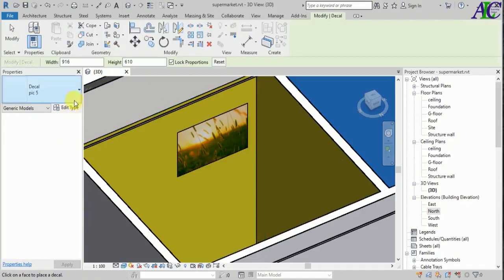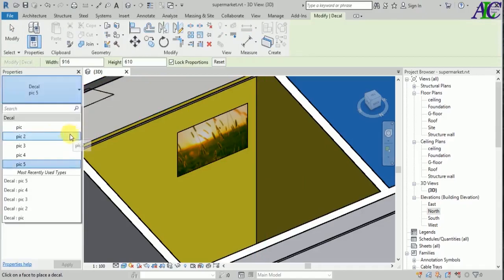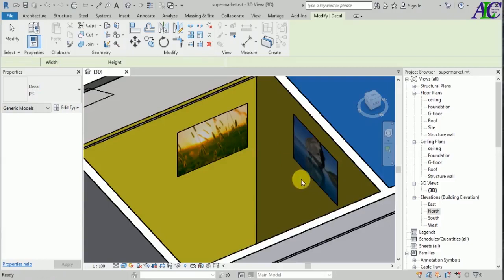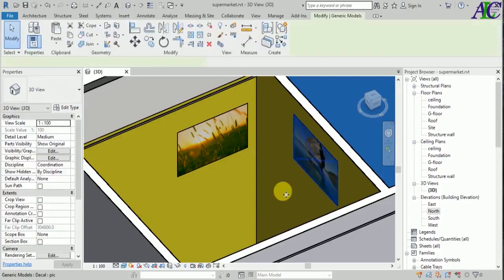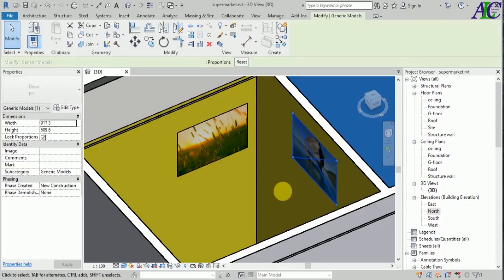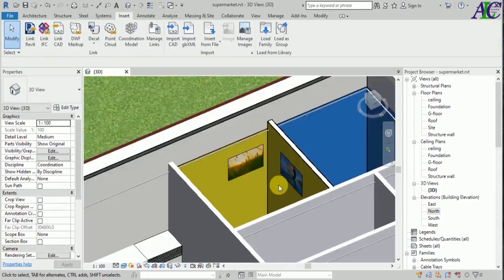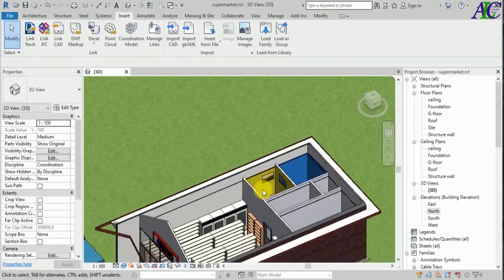Because now you already uploaded your picture, from here you can change the picture, maybe one picture in here, and then select the picture and adjust where you want to place the picture. Where you want to put it. This is how to decal or insert the picture in Revit.